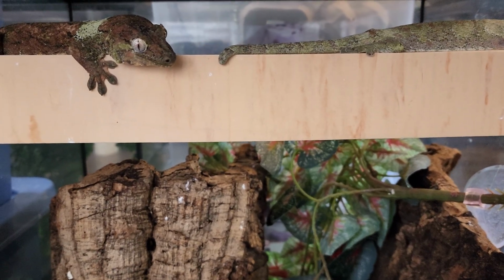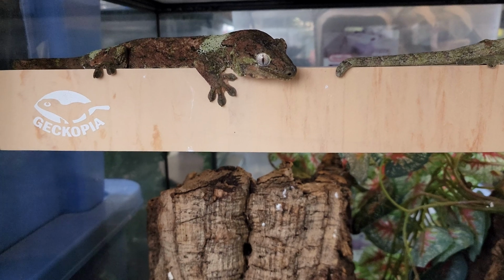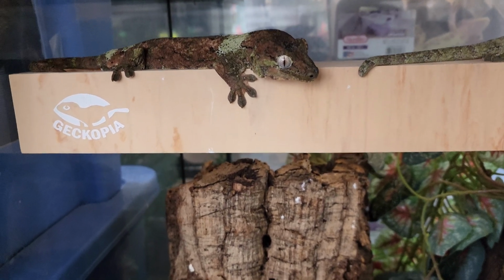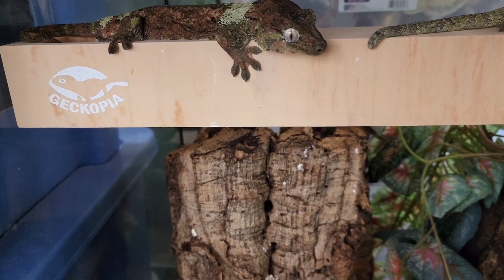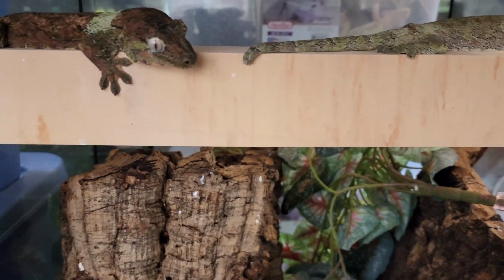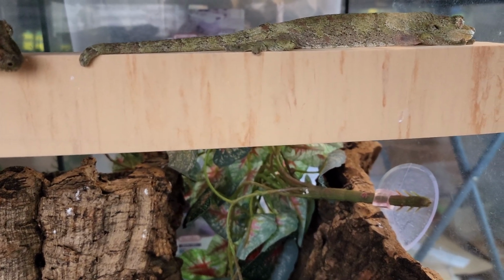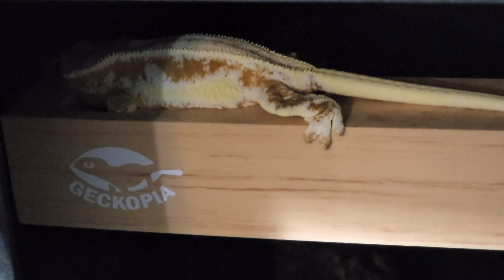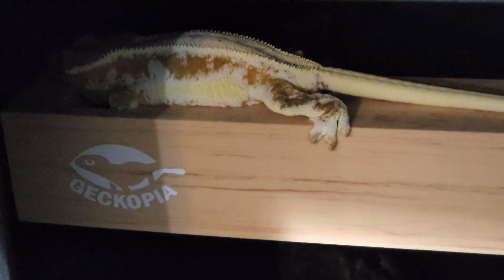Both Diamond and Topaz are sleeping on this. I did not put them there. They put themselves there. And his tail is like tucked in the little food dip. They're just chilling. Looks like Lilikoi is using hers too. Her arm is in the little divot where you'd put food.